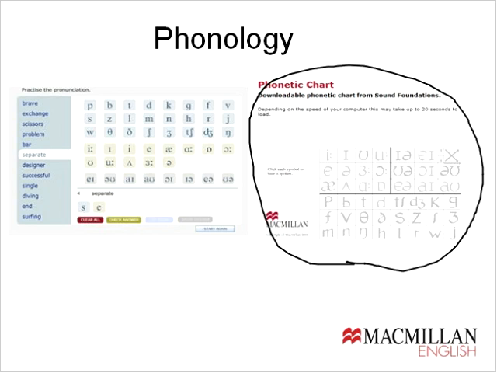This is the one which is available as an .exe file on the internet. Your students can download it to their own computers, but it just means that if you're having a lesson and the students cannot understand each other because they've got a sound problem, you just go to the board, tap on, bring up the phonemic chart, and then just do a quick bit of sound practice.